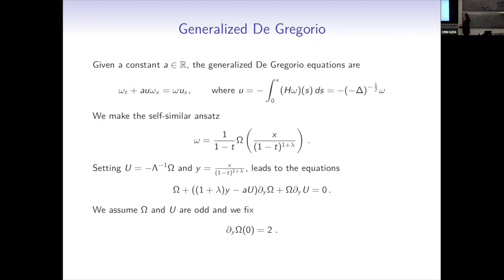There is one degree of freedom that we want to get rid of, because there is still a scaling symmetry even after going to self-similar, and then we're going to fix one representative of the class of solutions by imposing this completely arbitrary condition in the form of some value of a derivative of omega. Okay, the two could be really any positive number. Okay, so that's what we fed.